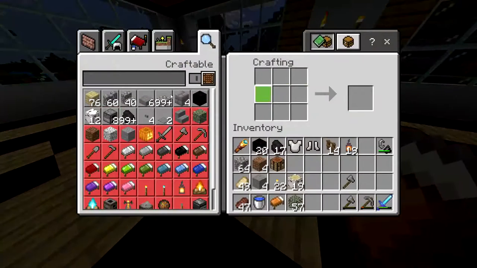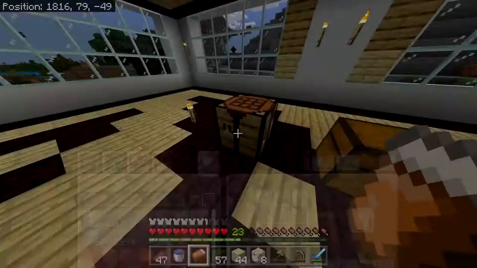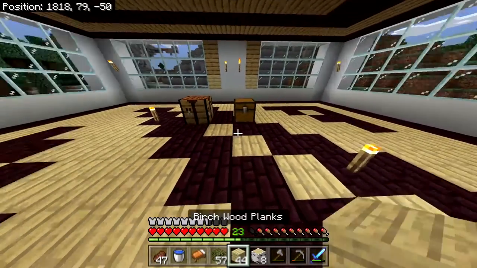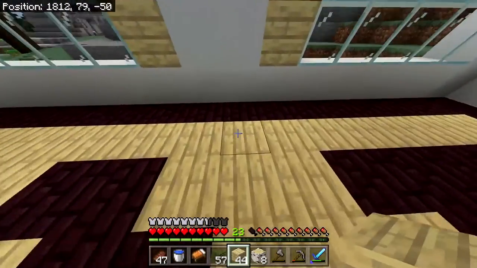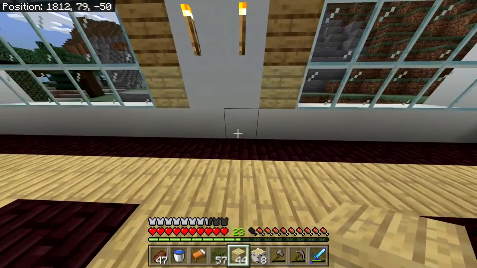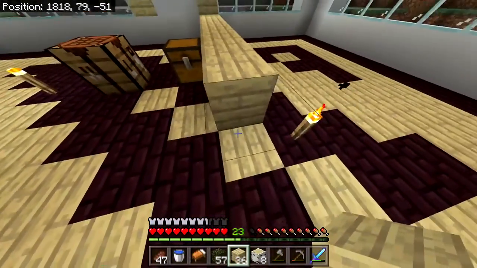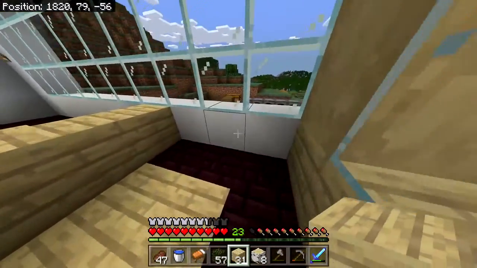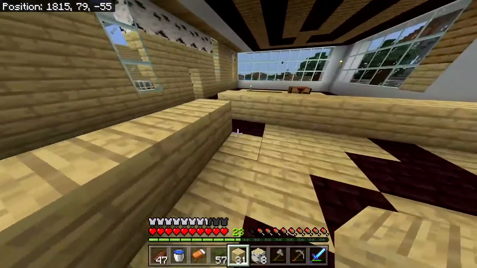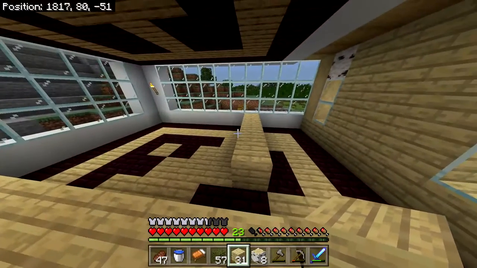We're gonna need some birch wood planks, so I'm gonna go ahead and make, I guess 44 is enough for right now. Okay, I want the bedroom to be, I wouldn't say the majority, but I want it to be kind of large, you know? Okay, and then we'll put a door there or something. Yeah, I like that. That's a good size for a bedroom. So we have birch planks.